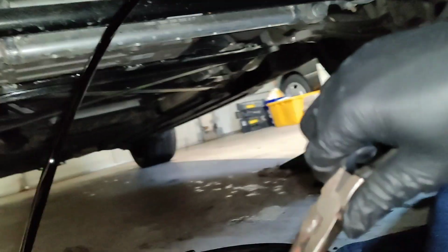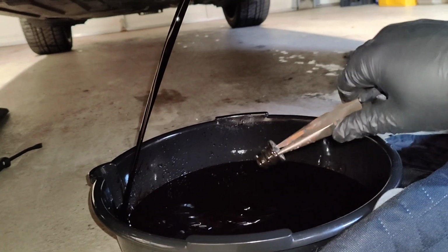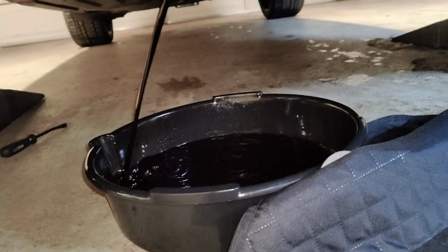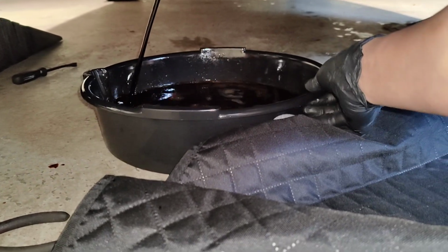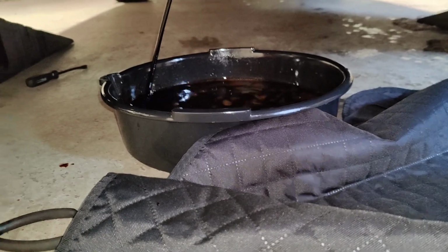Ooh, just right in the pan. All right, so I'll let that drain. I'm going to take the filter out while this thing's draining. I hope I have enough space in that oil pan for this.